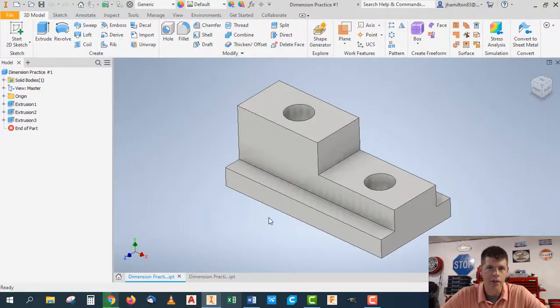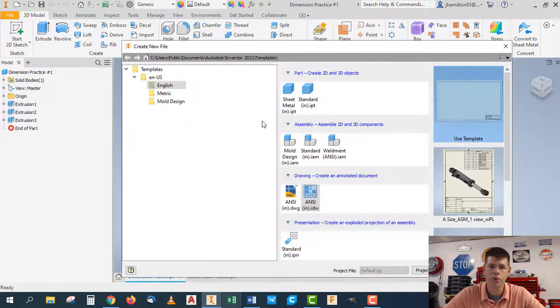So the trick to doing this is when we go to the new button up here, either File New or the new blank piece of paper up here, whenever you use one of these templates in Inventor, we want to add a template to this menu, really two of them. We want to add the metric and inch drawing templates for IVTech. So how do we do that? How do we make the files that we want to put in here magically appear when we go to new, because they're not in there?